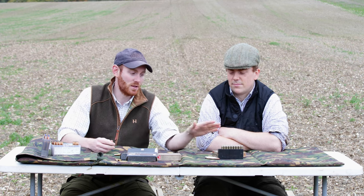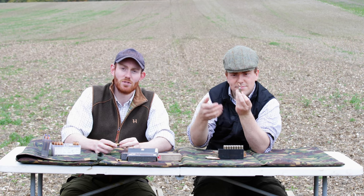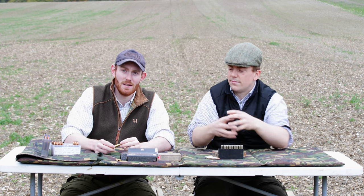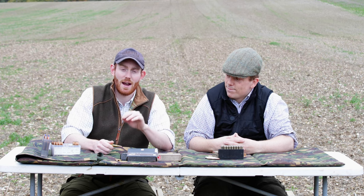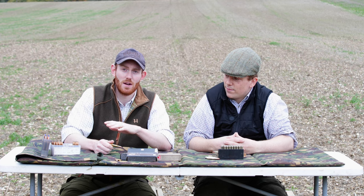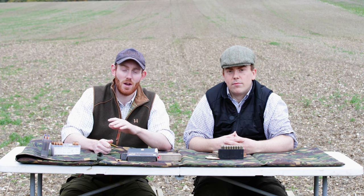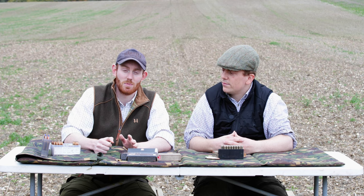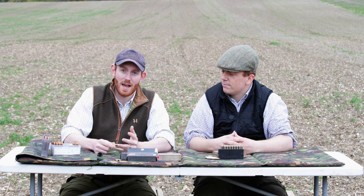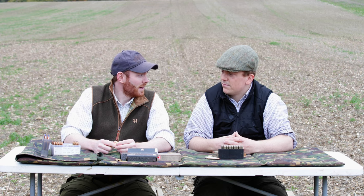We've then got some Hornady Outfitter 165 grain CX bullets, which Harry is modelling for us. We've then got some 139 grain RWS Evo Green bullets, and that's the full extent of the factory loaded stuff we've got. We've then got some 130 grain and 150 grain bullets from Fox, which we've loaded up to manufacturer spec. We've got some 110 and 130 grain Barnes, which we've loaded up to the sort of spec that we have found works. We've then got some 126 grain Yew Tree bullets, which we've loaded up to manufacturer spec as well. We've also got some 110, 140 and 150 grain Nielsen Sonic bullets. And I think that might be everything.